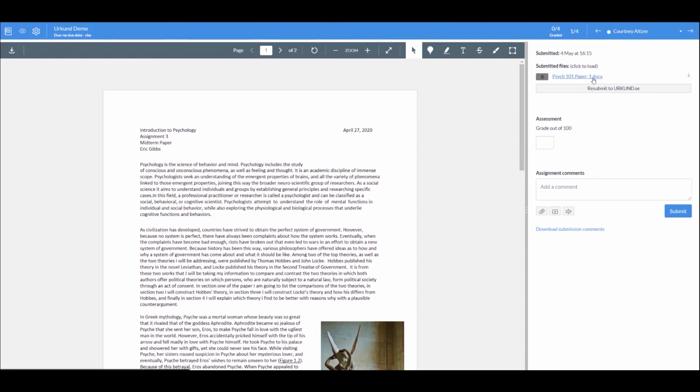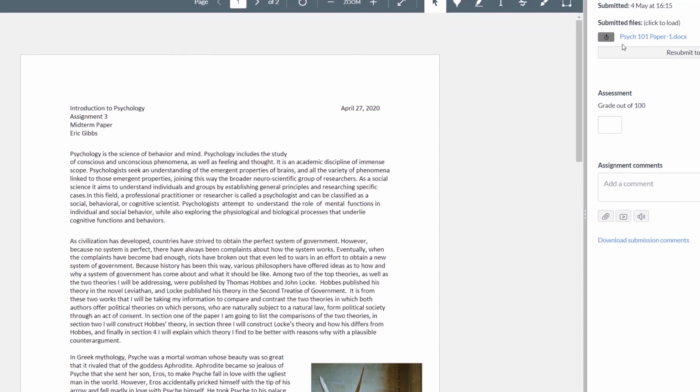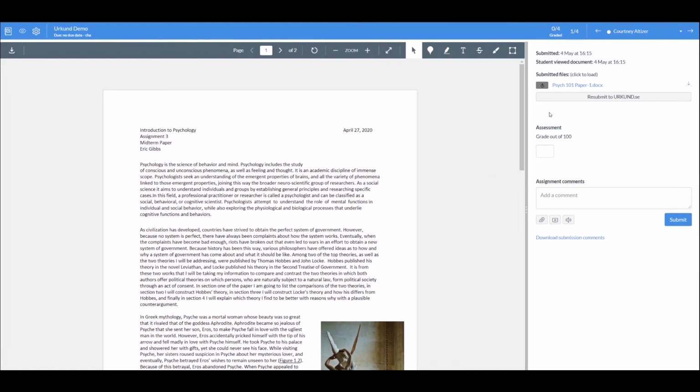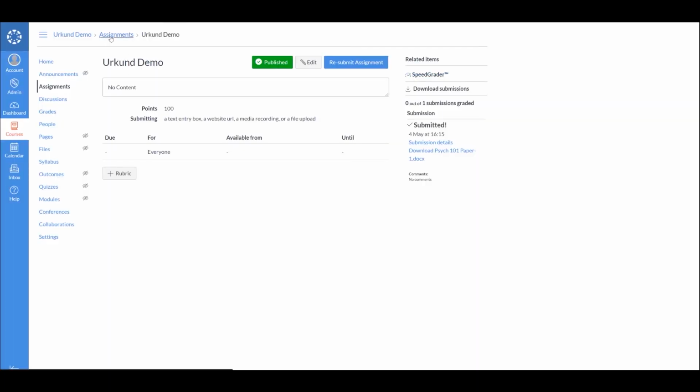You can also see the link for the document that was submitted, but you don't see the Urkund similarity score or the Urkund similarity report. What you do see is a watch icon, and that means that the report is pending. The document has been sent to Urkund for analysis and it is being processed now. The analysis can take from 5 to 7 minutes to complete based on the timing that Canvas and Urkund systems communicate. So let's go back and look at one of our other assignments.